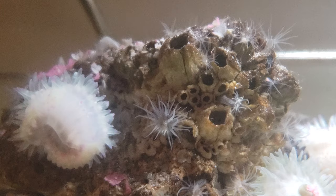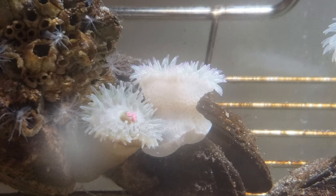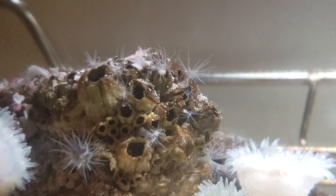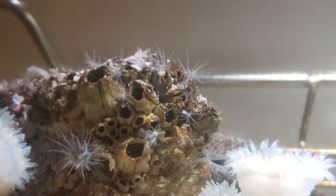Maybe it's a baby one of those. So there's different kinds of anemones — there's the big ones, which we just fed, and then there's these little ones. And the little ones seem to be proliferating like crazy, but we don't really understand how or why. But Charlie, I think we just maybe solved the mystery.